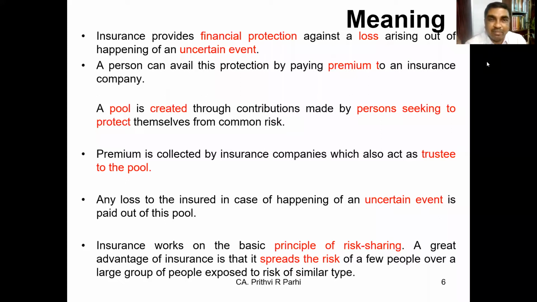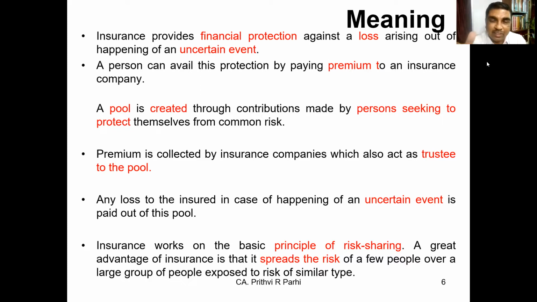Similarly, let us say you have a vehicle insurance policy, and the vehicle meets with an accident. That will bring some financial loss. That financial loss can be protected with the help of an insurance policy. That loss can be minimized because the insurance company is going to compensate you for that loss. And this protection is available on payment of a sum which is called the premium.